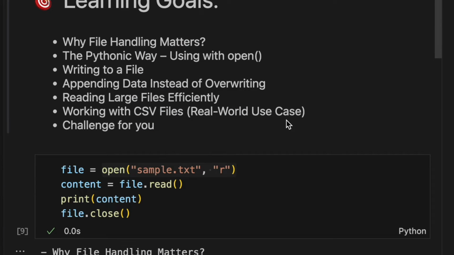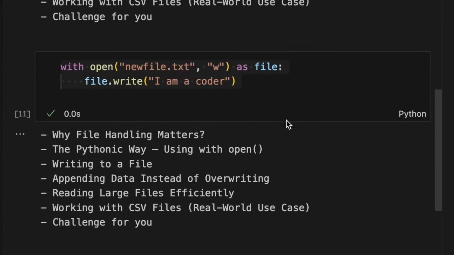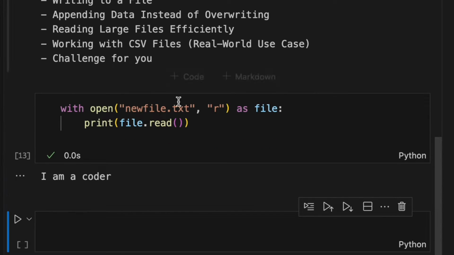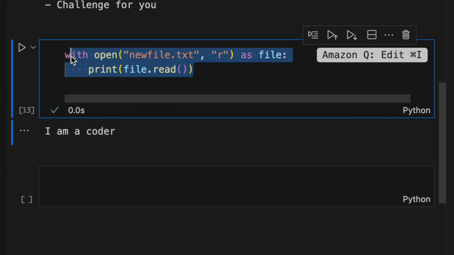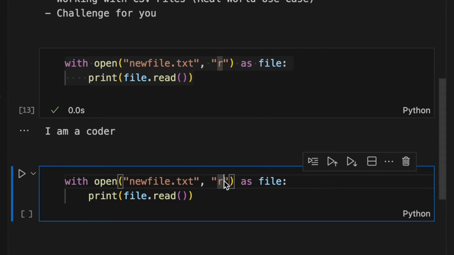So now let's come to appending data instead of overwriting. Instead of creating a new file, we can just append data to the existing file. So let's append something to our new file that we have created here. Okay, let's copy this. Let's change the mode to append.